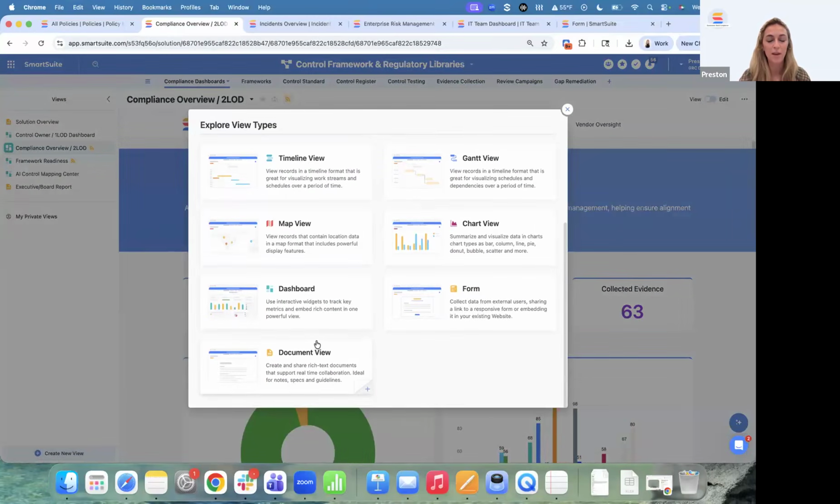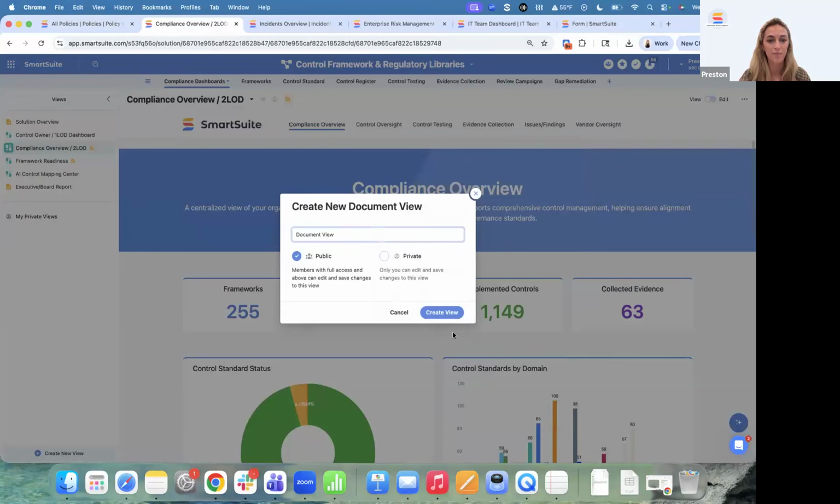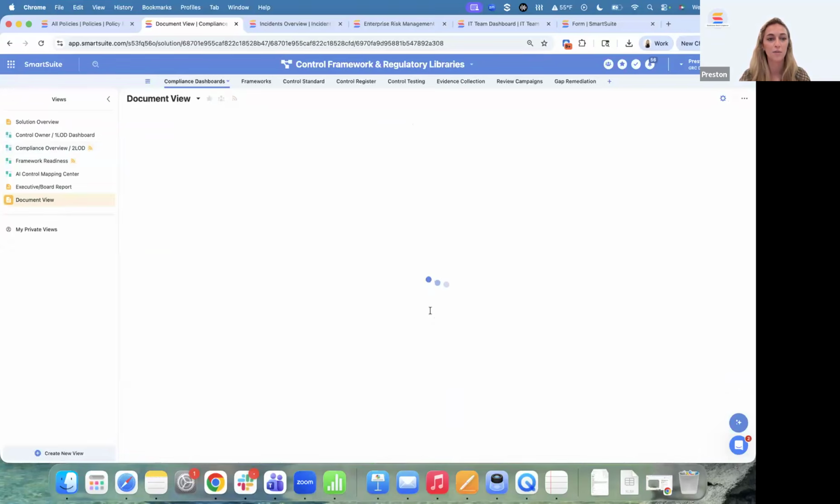If you scroll to the bottom, you can select the document view. These are available for public or private. So I do see people generate these publicly. I'll show some examples of that, but privately as well. If you're a OneNote person, a note taker person, and you want something private to be able to do that directly in SmartSuite, this is really helpful and powerful for that. All right, we'll see this.